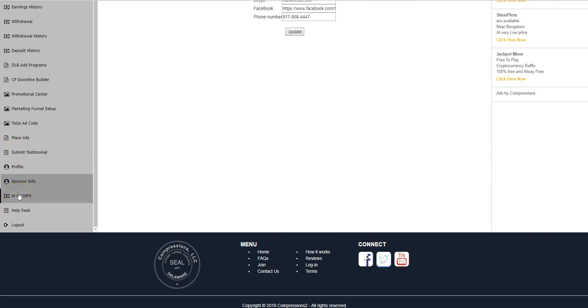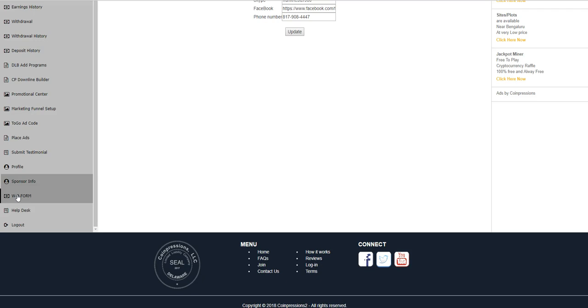The W-9 form is only for our members that live in the United States that earn greater than $600. When you try to withdraw, if you live in the United States and that withdrawal is going to put you over $600, your account will be locked from withdrawals.